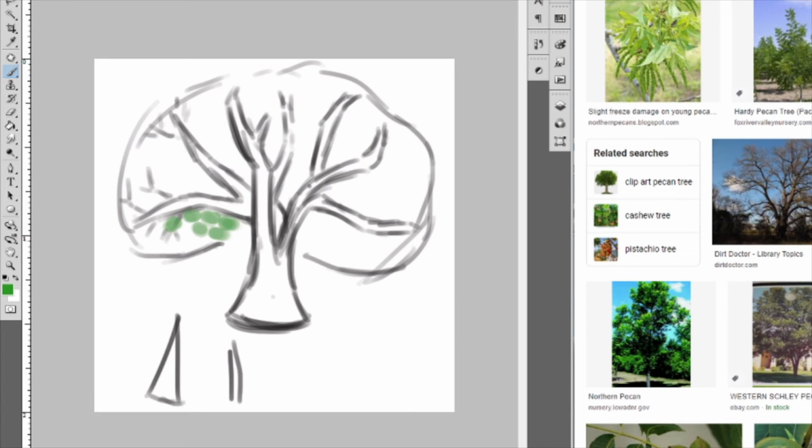I have the pen pressure on, so it's not going as dark as it probably should, but it's fine. We're just gonna put little roundness. Sure, you can do the individual shape of the leaf, but if you wanted something pretty quick, this is how to do it.